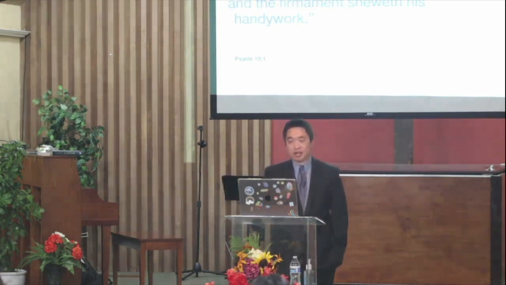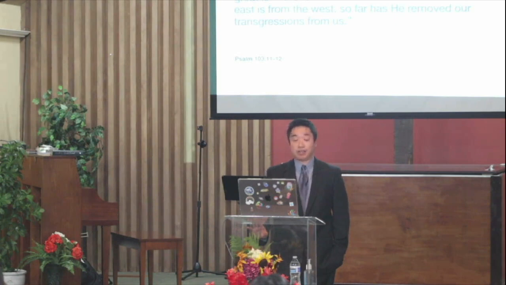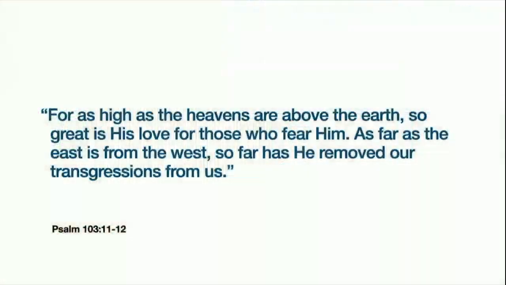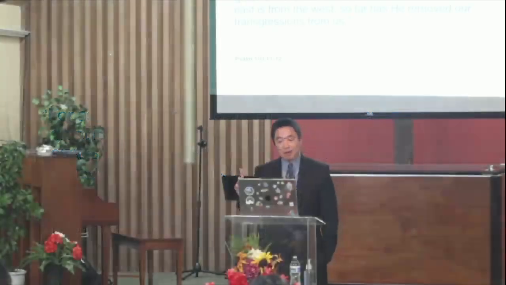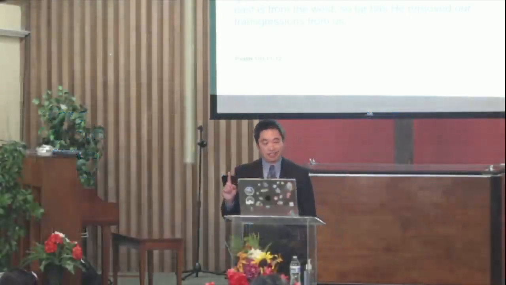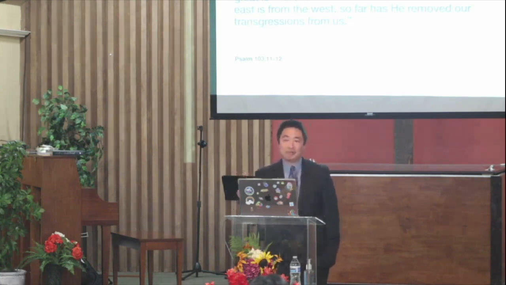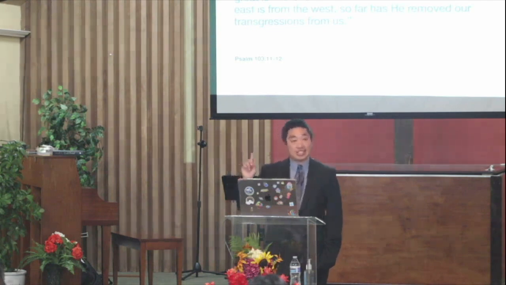Now, the previous verse I just read, and I want you to think about this deeply, is this. For as high as the heavens are above the earth, so great is his love for those who fear him. As far as the east is from the west, so far has he removed our transgressions from us. This same being that not only created and sustains this universe is the same being whose love is infinite, to the point where he would sacrifice himself. He would send Jesus. Jesus would come to this little tiny planet.